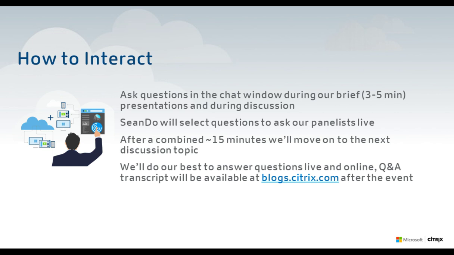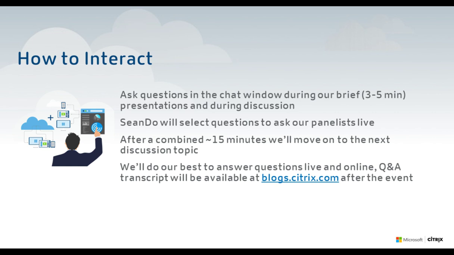And how to interact, you may be asking yourself. Well, Sean, how do I ask my question? I can feel it on the top of everyone's mind. There's two questions on the top of everybody's mind. The first question is, Sean, is your shirt supposed to be that tight? Well, you can't even see me, so I don't know how you're asking that one. The second question everybody wants to know is, how do we interact with this session?